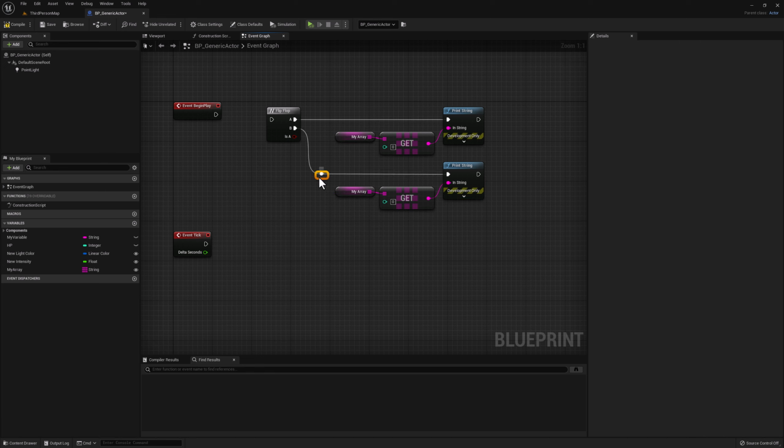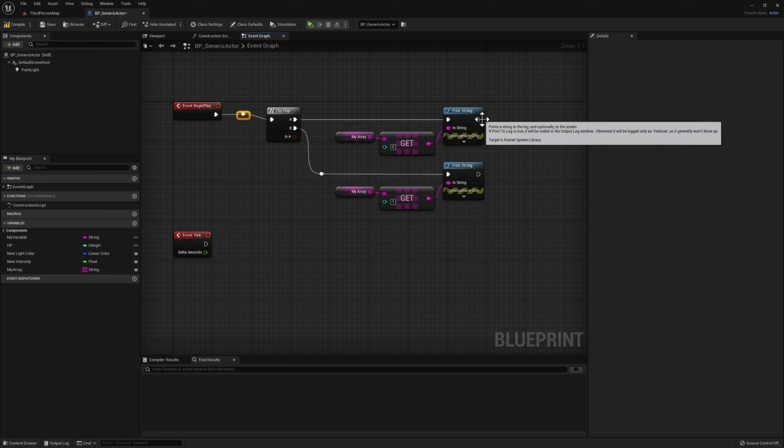This way we keep the code organized, but instead of printing the results of index 0, we'll change this to index 1. Now, we'll connect the event begin play to flip-flop, and we'll do another reroute node in between.